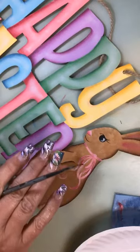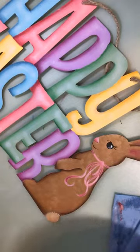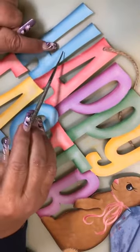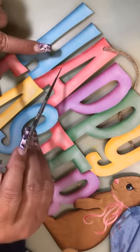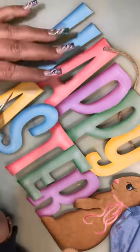Now, just give me 10 more minutes. I just want to go through quickly what we did. We did base coating. We did floating. Remember, wet, blot, load, blend. Dark makes the item recede. Light brings it towards us. We dry brushed the center of each letter.